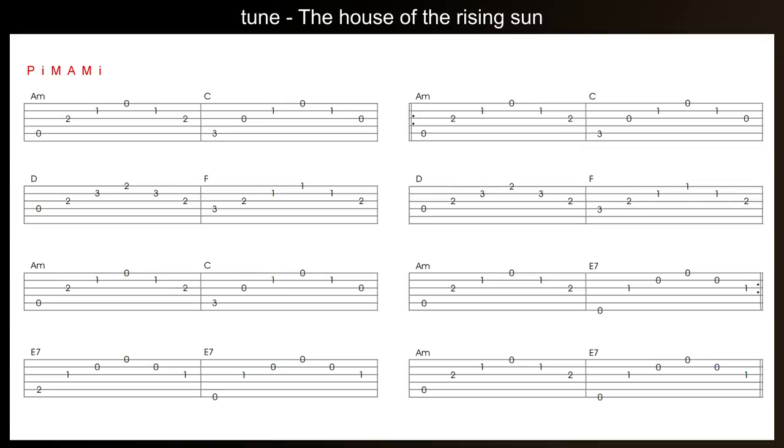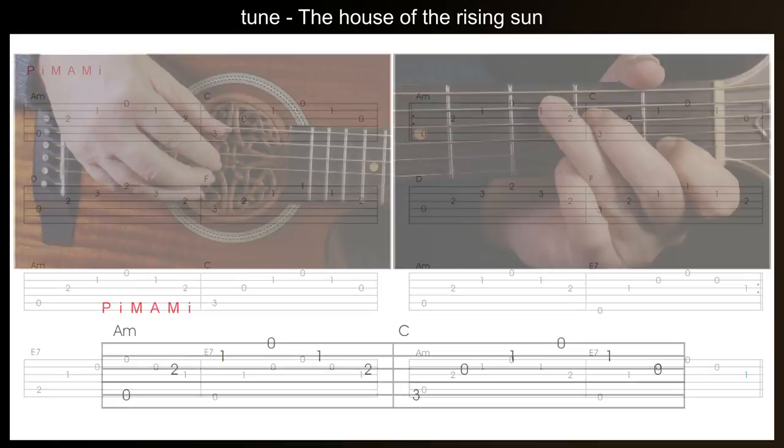At this stage, you'll notice we're skipping the repeats. And this is so we can work our way through the tune and get all the chord changes to flow smoothly. Once you're happy with that, we can put the repeats back in. So, bearing this in mind, let's try playing right the way through the tune at the same speed with the two bar introduction.